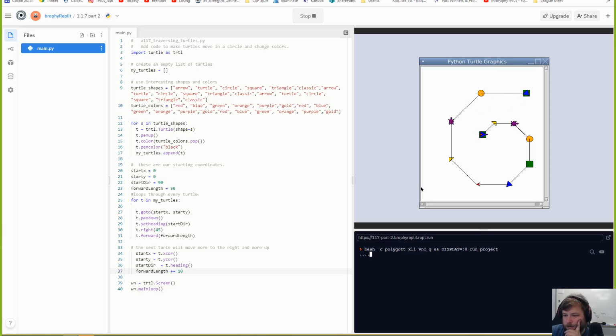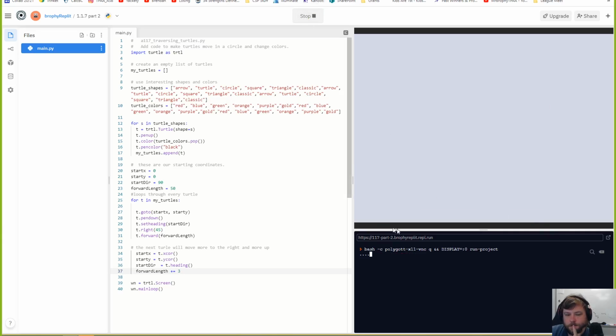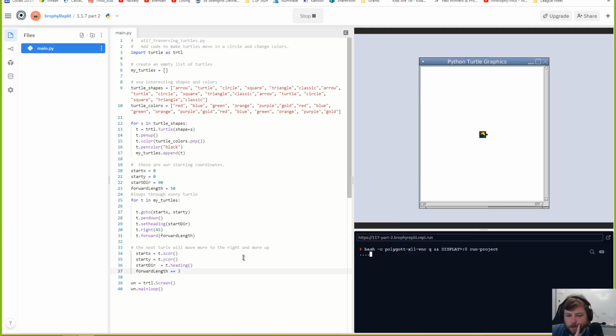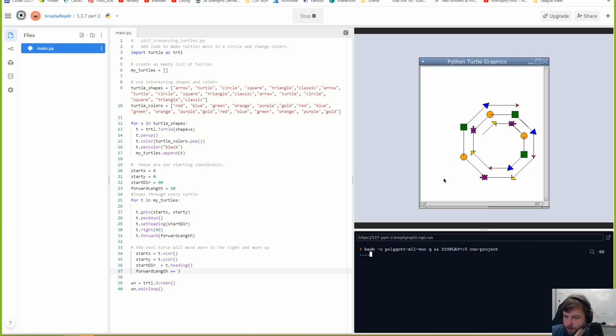Okay, I'm doing this. Okay, cool. Yeah, a little bit too much, probably. We could add 3 every time. See what this looks like. By doing this, it's not just going to do a loop. Every time it iterates, it gets a little wider out there. I think we've done something similar to that before. You're going to get these spirally patterns. And if I wanted more, copy and paste. I can use different colors too, different turtle shapes. There's tons of turtle shapes out there.